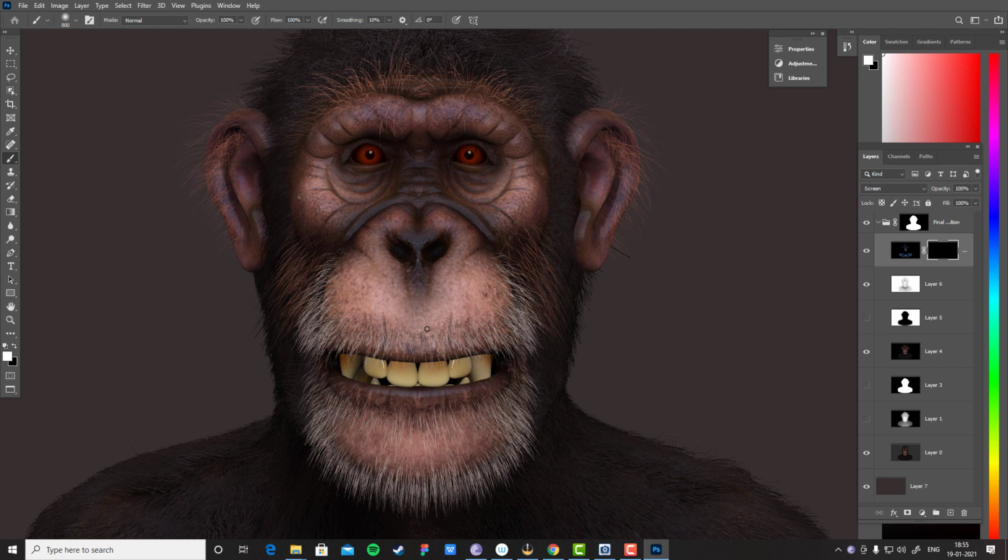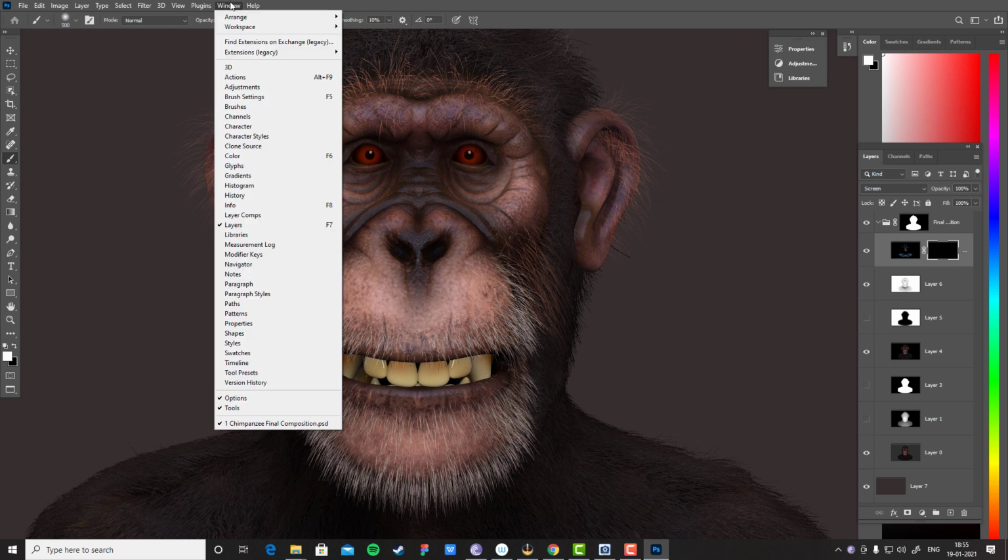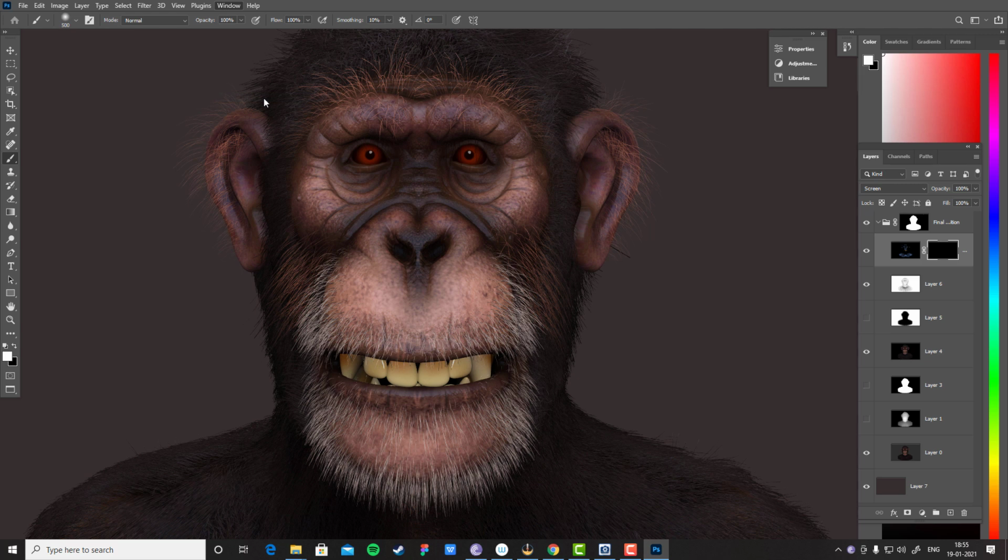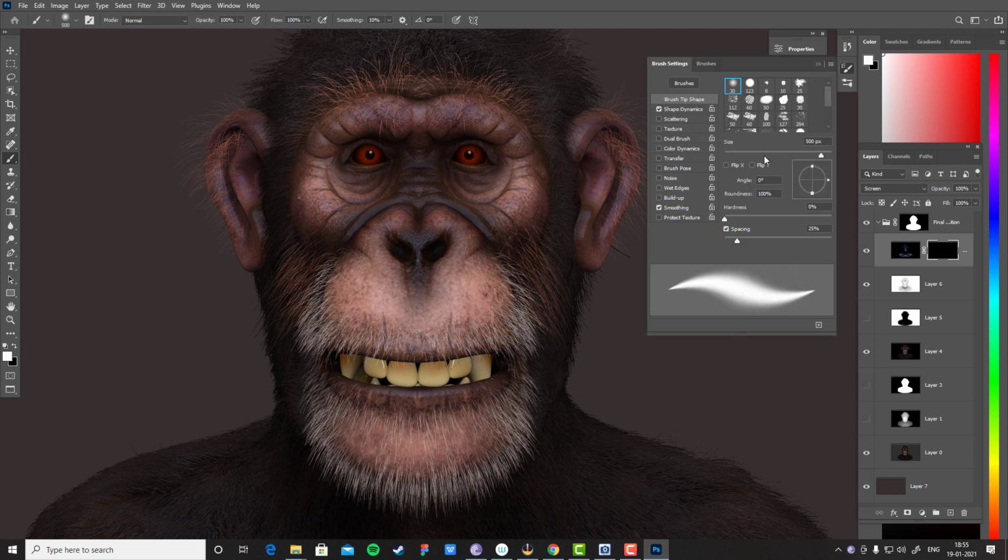will increase the brush. First I need to change the setting, so actually I'm going to adjust the brush setting, and if you can't find brushes here, go to the Windows and find the brush settings. Here you can see the way brush looks like.